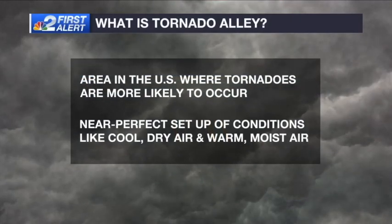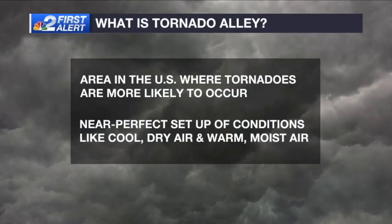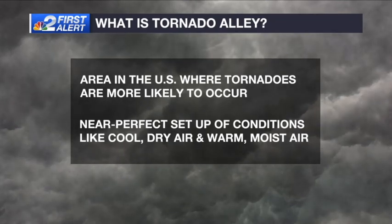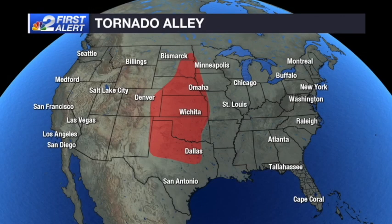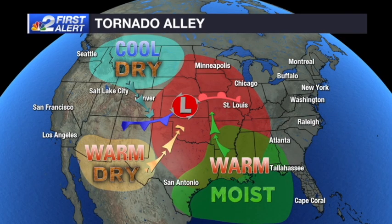You've probably heard the phrase tornado alley. Tornado alley is a location in the United States where tornadoes are more likely to form because, especially during the summer, weather conditions are just right. This area in red is usually where we think of tornado alley. But over the last few years it's been slowly shifting south and east, which means more of the United States is dealing with tornadoes than in previous years. Tornadoes form when warm, moist air from the Gulf of Mexico moves north and interacts with cool, dry air from the north and warm, dry air from the southwest. Strong cold fronts then form — those fronts provide the lift for storms to get going, and tornadoes can sometimes form out of those thunderstorms.